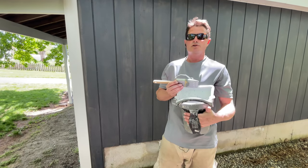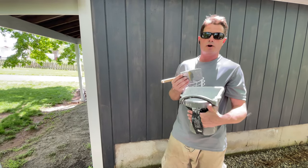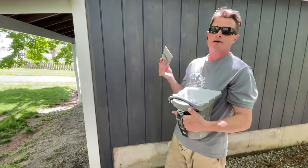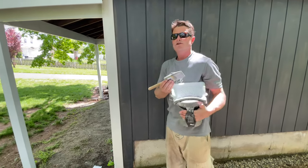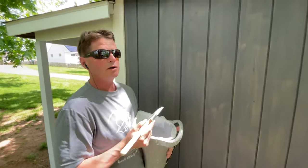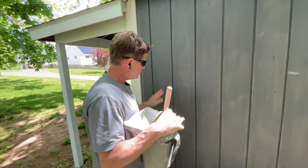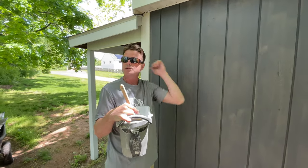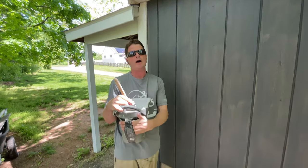Since we're doing just one top coat, we have to ensure that it covers. So once again, I'm using a 3-inch angled brush. The reason why I like angled brushes is because I can cut in a lot easier than with a flat brush. What we're going to do is pull across three boards again. You always want to keep a wet edge. What I mean by that is once you start a board, you have to finish it. If you're new at this and can't paint fast, then I would suggest doing just two boards or even one board at a time.